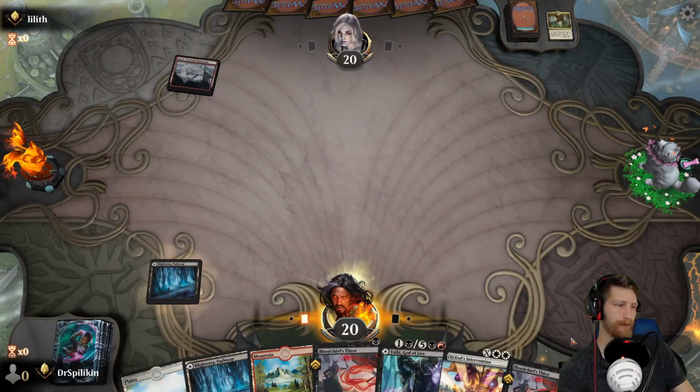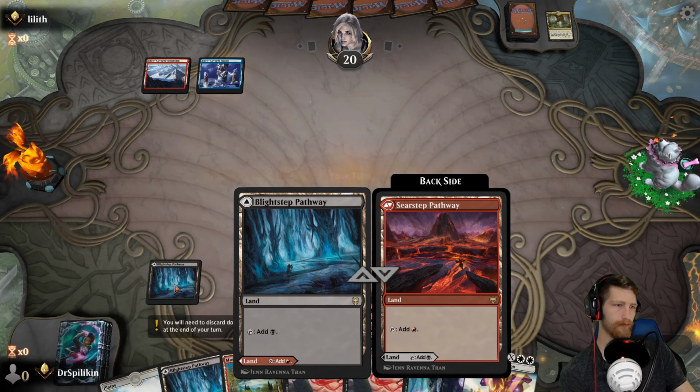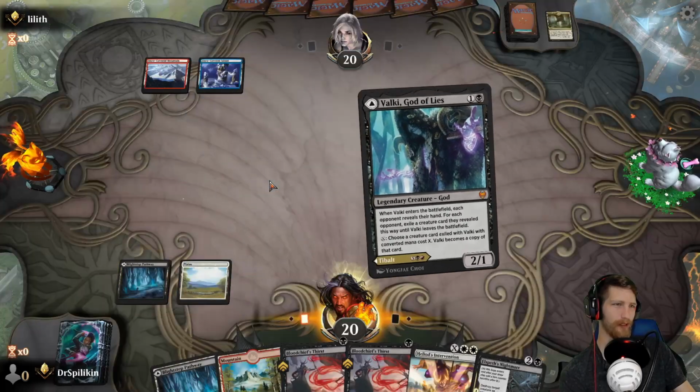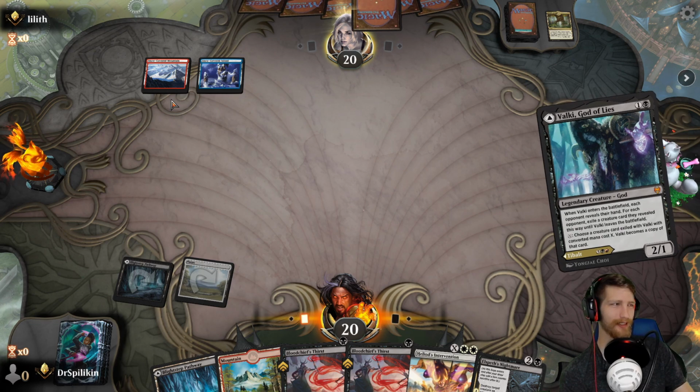Alrighty. I think we're gonna end up being able to get there as far as red mana goes, so we are gonna go ahead and drop Blight Step. Not Bright Step, but Blight Step. Let's just go ahead and drop the Valky, see what they got. They're playing Snow for sure, but I have no idea what it could be. It was bad. Alright, I'll take it back.